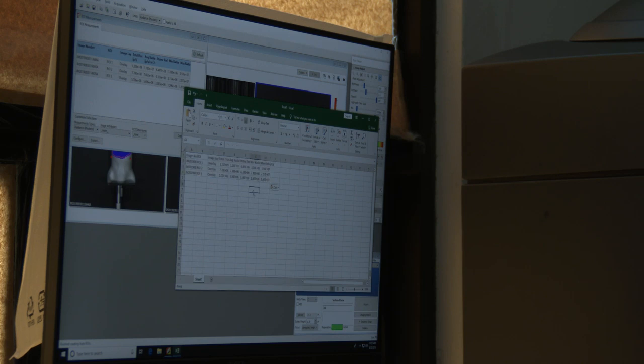Additionally, there are 5 more seats of the Living Image software. So if you don't want to do your analysis here, you could do it elsewhere. Or if he's doing a project and working at 1 o'clock or 2 o'clock in the morning, you're like, dude, go home. Put it on his laptop, he can run it on his laptop. And when he graduates or he's out of here, he returns that seat and gives it to the next postdoc.